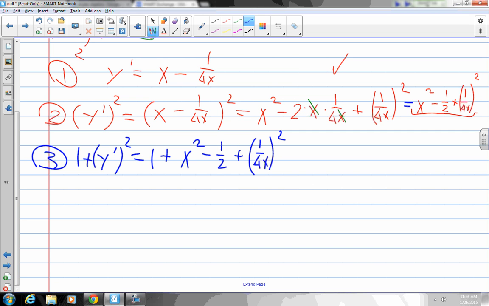And then you have a half minus a half, that's a half. So I'm going to write it in this fashion: x squared plus 1 half plus 1 over 4x squared, which is a perfect square. Because think about the previous step: we had x squared minus a half plus 1 over 4x squared. This is why I left it in this form. The only difference is negative 1 half became positive 1 half. So if the previous one was a perfect square with a minus, this one is a perfect square with a plus. By using the same formula, it gives you x plus 1 over 4x quantity squared.